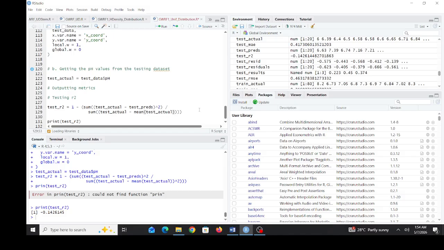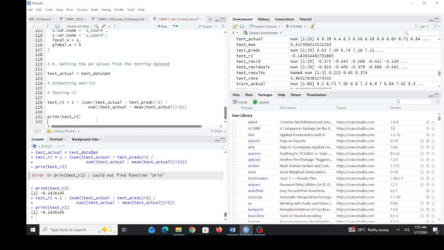Okay, squared. Yeah. Okay. And then now we count it. Still something. Negative R square. Oh, surprising. Okay, let's try.